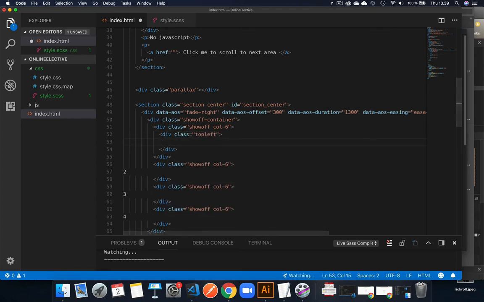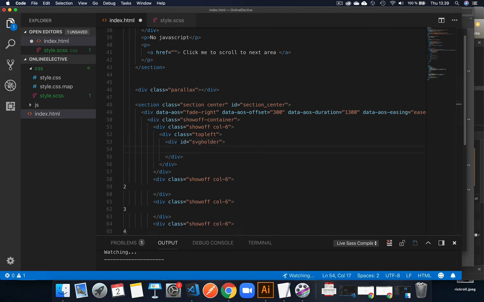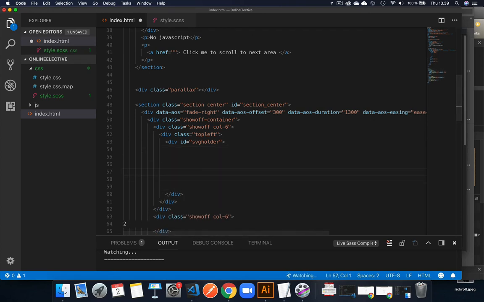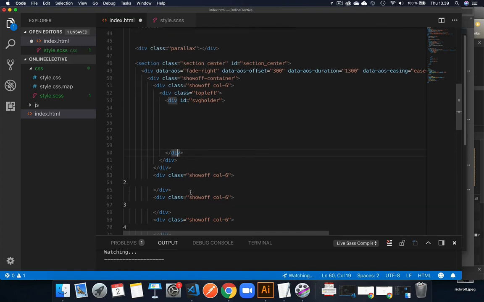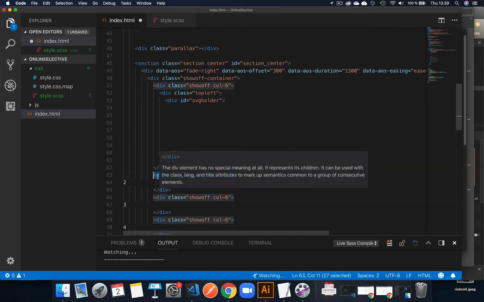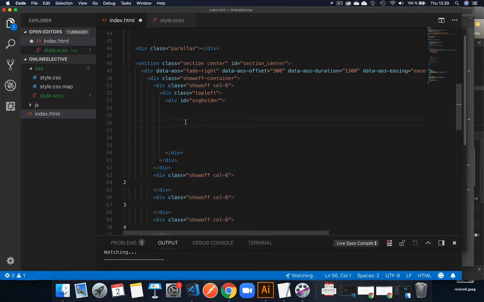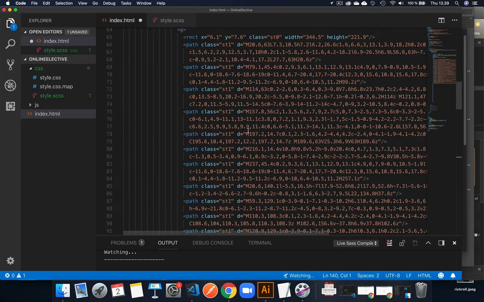That's the first div. I want to use two div blocks to control where it's being placed in this column here, so I can have a little bit more control. Next one I want to do is SVG holder in here, and then I'm just going to create a little bit of space. So remember, I created this one and this one, and it was where the number one was, so between this one here. So this starts here and ends here, and the same up here. So paste this in, and then we get all this code here.